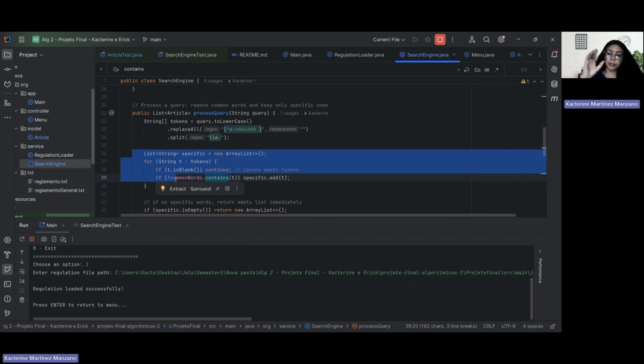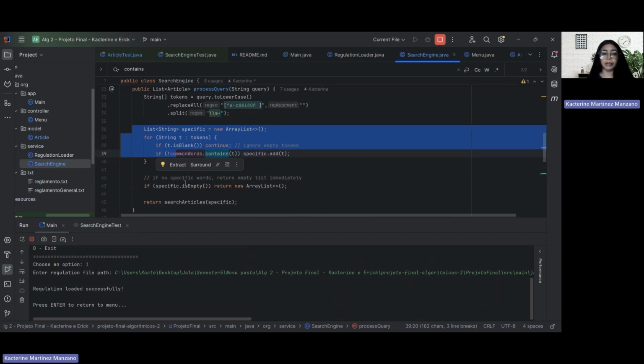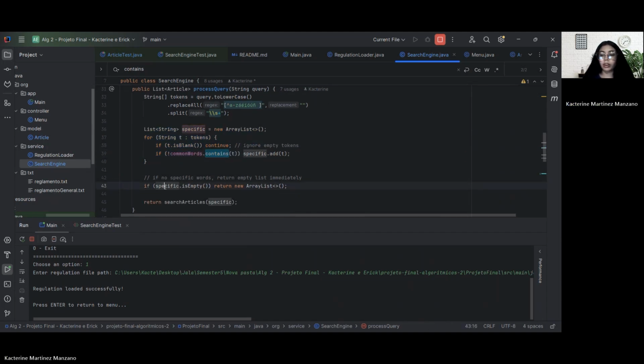If the word is blank, we skip it. If the word is not in the set of common words, we add it to the list of specific words. And this is how we filter out words like the, la, and others.